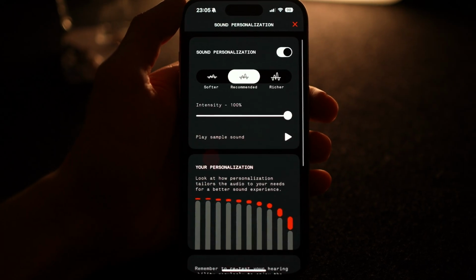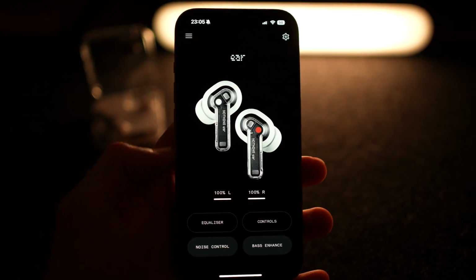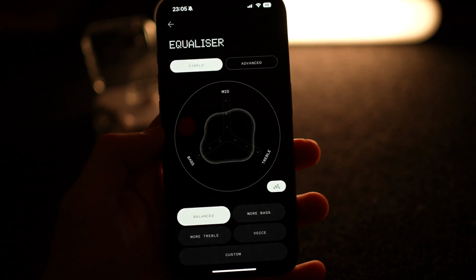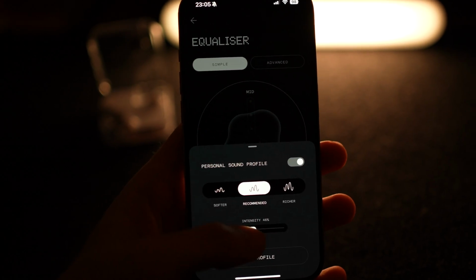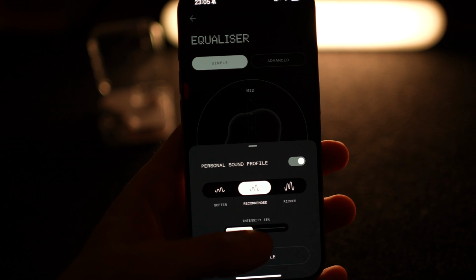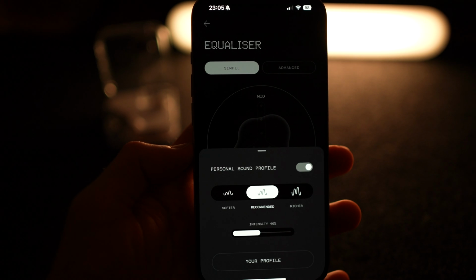But we're talking about very high frequencies here in general, like some people may hear sound at 15K and some won't. Will that affect your music listening experience? I don't really think so, but having a personalized EQ might be better. So I did a sound test on these and the profile I got was too much treble, which is fine, but there's another cool option there where you can reduce the blending mode of this profile. Basically, if you want to hear only 10% or 50% of it, you can choose to do that.